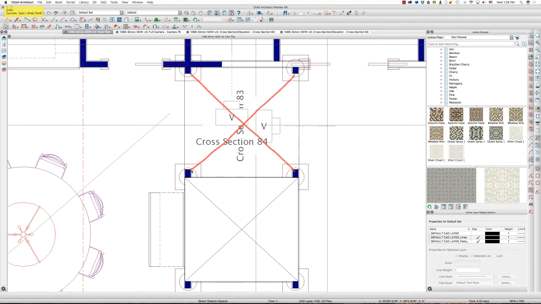Where there's an arch in this direction and an arch in this direction. So how do we show that curved cross arch piece going on there? I'm waving my hands around like you know what I'm talking about, but you can't see it.